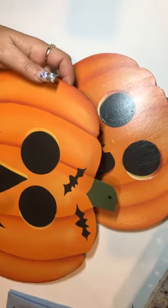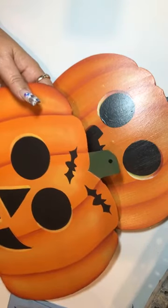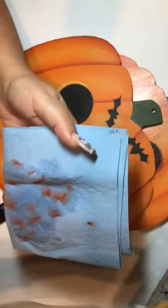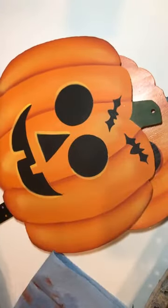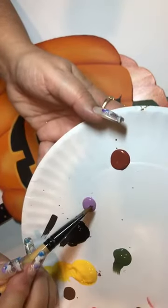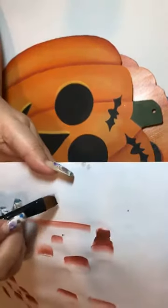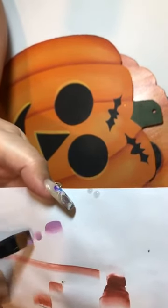Okay. So now what I want to do is the same thing. I want to make my bats dimensional. So I'm going to float: wet, blot, load, blend. Let me show you again so that we can do this together. You'll get this down. Wet, shine, blot, till the shine hits the ferrule. Corner load. So I just have a little bit of paint on there. You should be able to see that with the color. And then I blend small and flat till I have a graduation of color. And I should have a nice graduation of color.